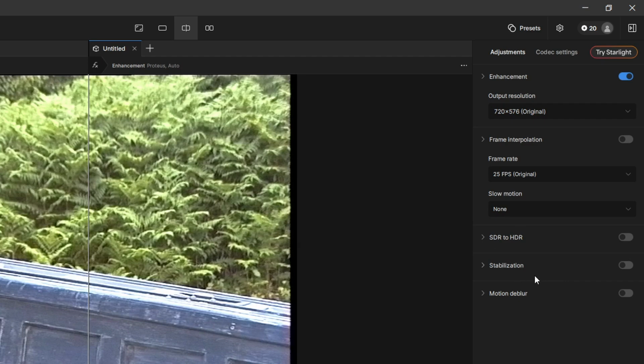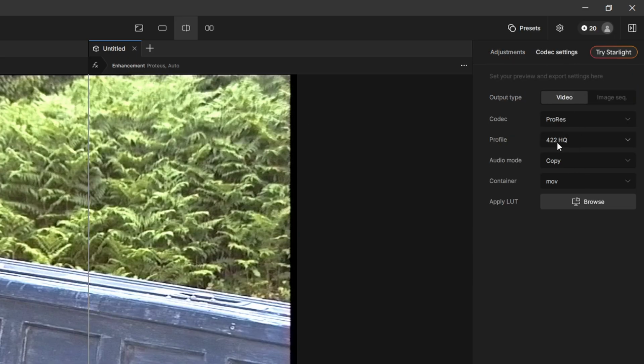Stabilization, straightforward. It will actually make a wobbly clip stable. Love that one, that works really well. And then this thing, motion deblur. That's trying to take any motion blur and get rid of it. And that will sharpen up the image quite a bit, but it will make it look a bit more staccato, because without motion blur, it looks more like you filmed something on a high shutter. You can then also see up here you've got codec settings, so this is how you actually want it to be made. I generally set mine to make ProRes files in this 422 HQ format. So I've set that in the preferences.